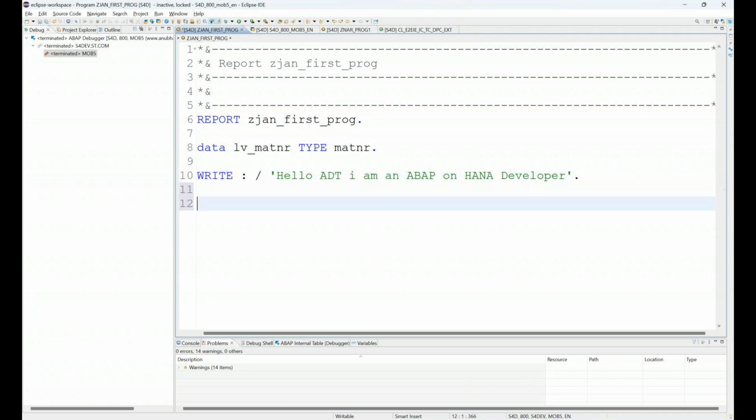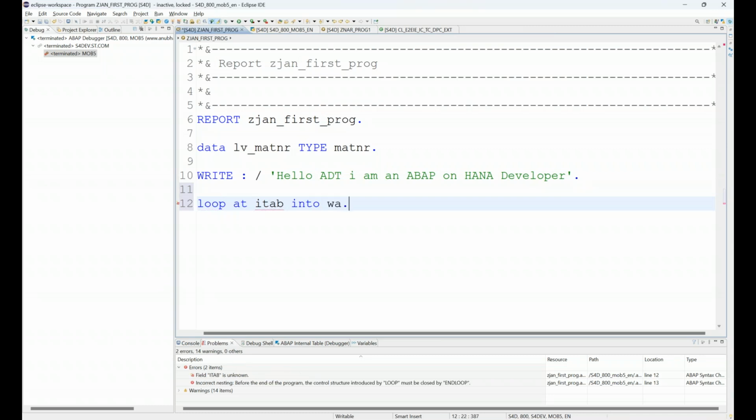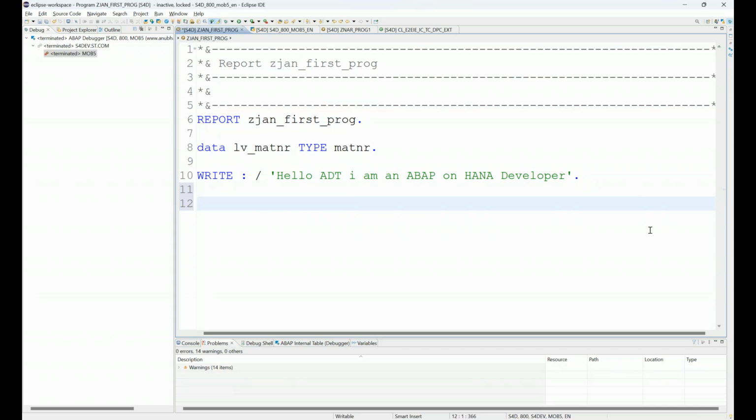Now, how often as a developer do you write loop at itab in a day? Very often, right? At least you, as a web developer, may be writing loop at itab 5 times a day. Sometimes I remember when I develop, I write it 20, 30, 40 times a day. Suppose you're taking 5 seconds to write loop at itab, and you're writing 100 loop at itab a day. You're spending about 500 seconds a day.